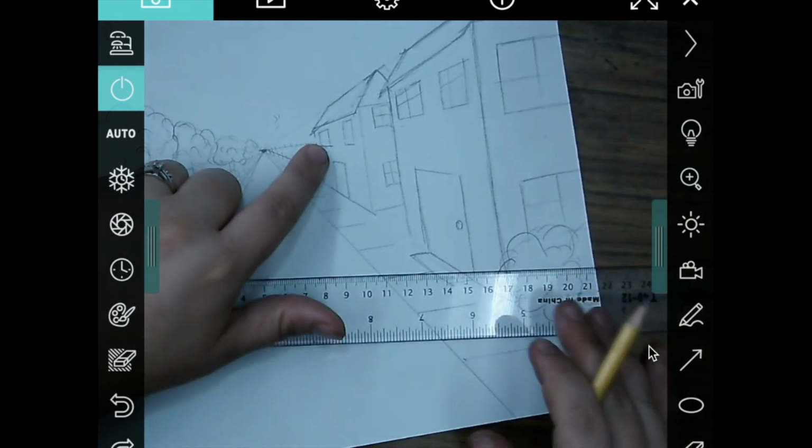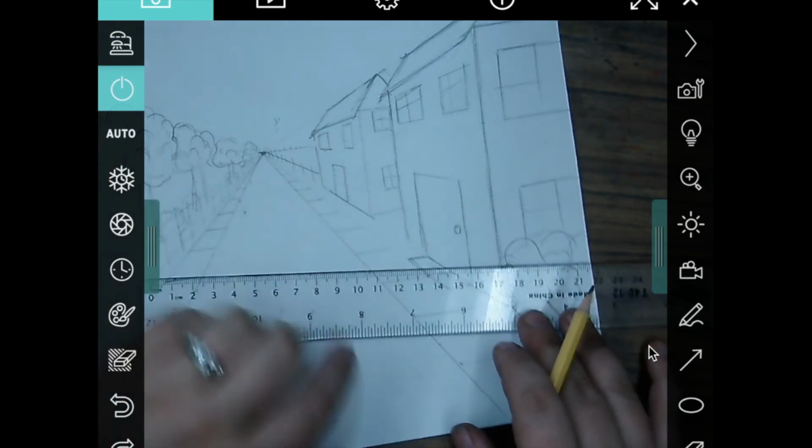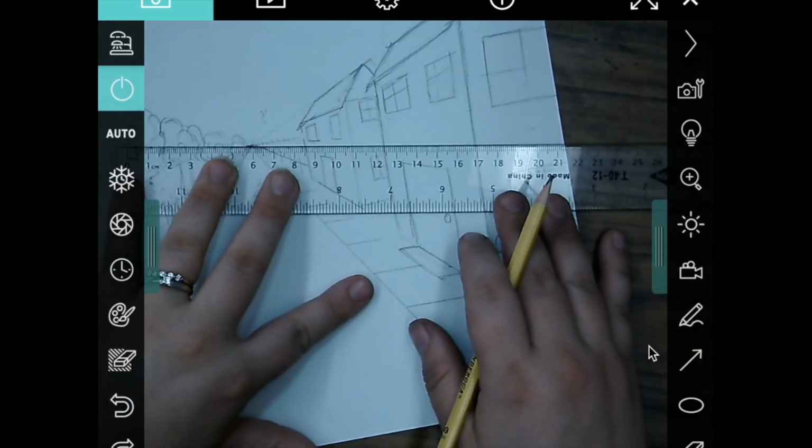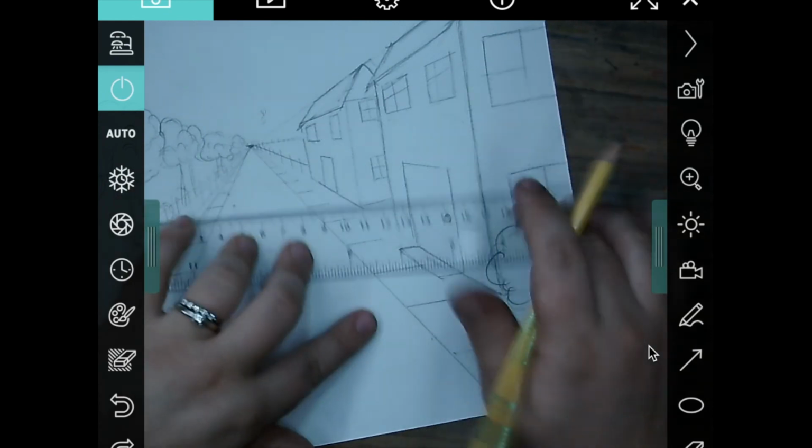If it crosses the horizon line, like these windows cross, the bottom angle is going to go down. Top angle goes up.